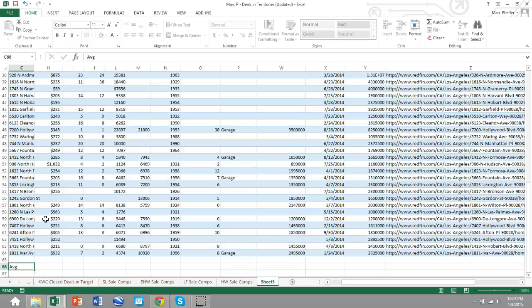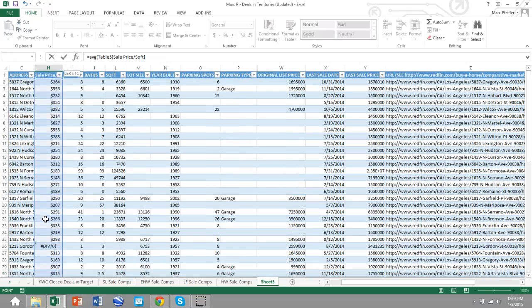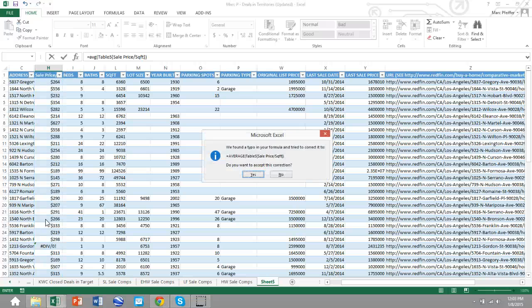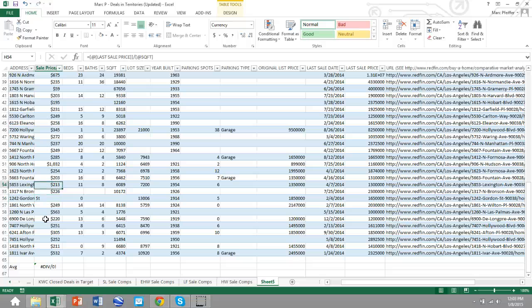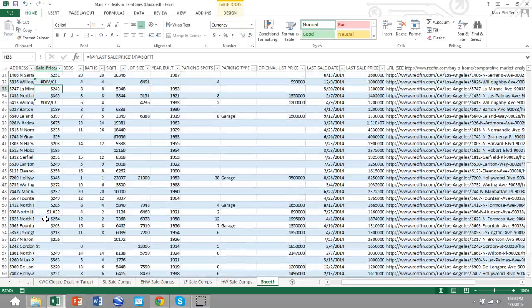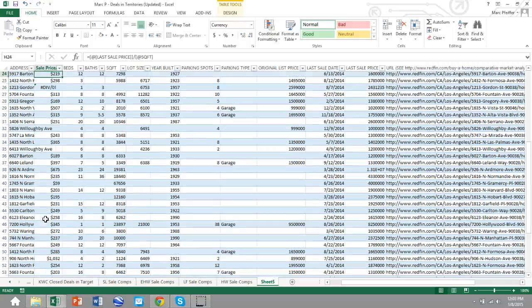So go down here, average equals average, and then you just want to click the average formula there, close up, yes. Oh, I'm getting the error, I have to delete these guys over here so I don't get that error.